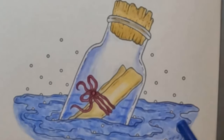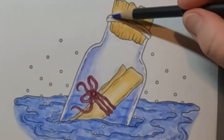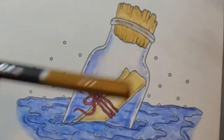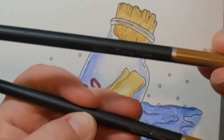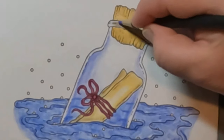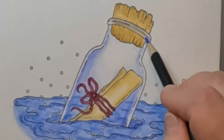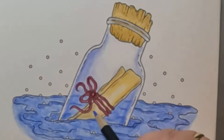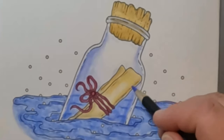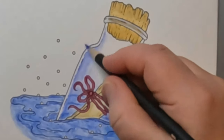So now that we have colored the waves, or just shown how the waves are colored, and the bottle, you can see here that I have just colored in between with these colors I used for the cork, and that was the yellow ochre light and the yellow ochre number 77 and 10. And then I colored on top with this cobalt blue light, so that we can see the cork shining through, but not too dominant. I also colored a little bit of this blue color on this letter that's in the bottle.